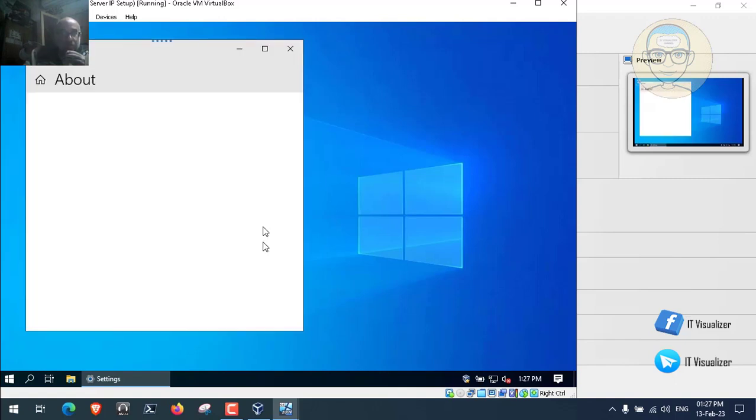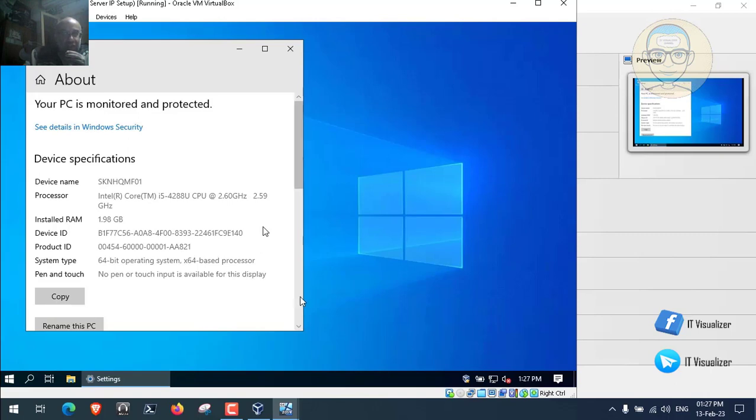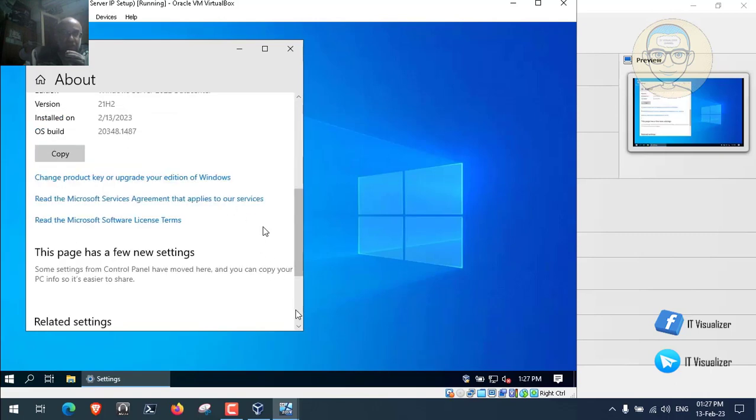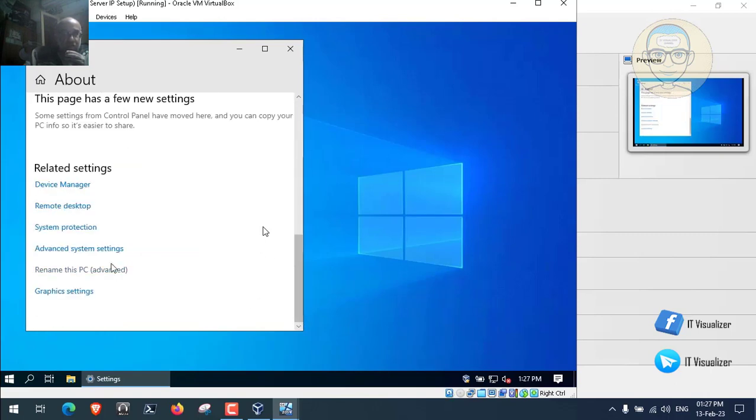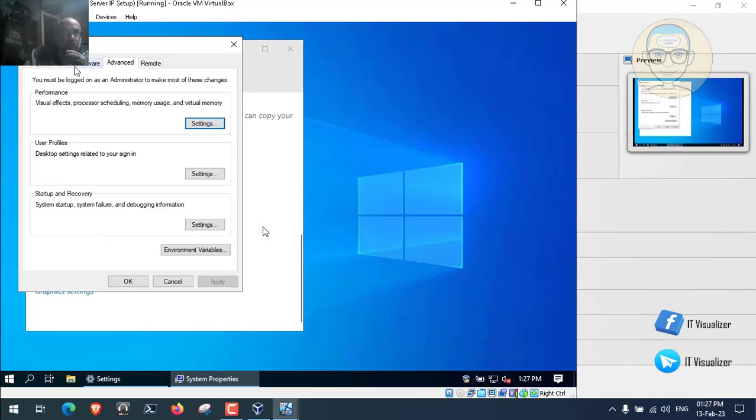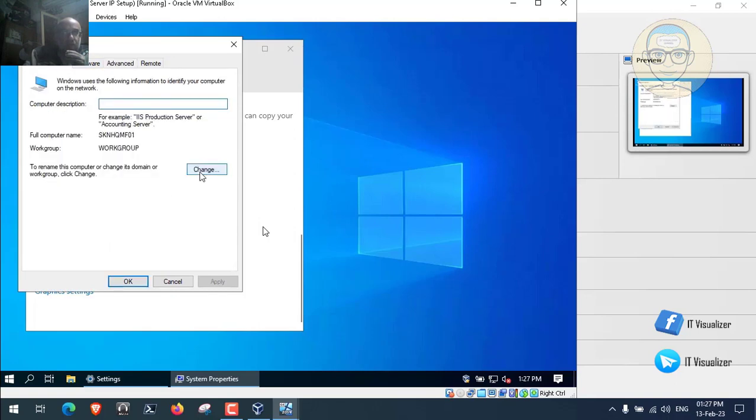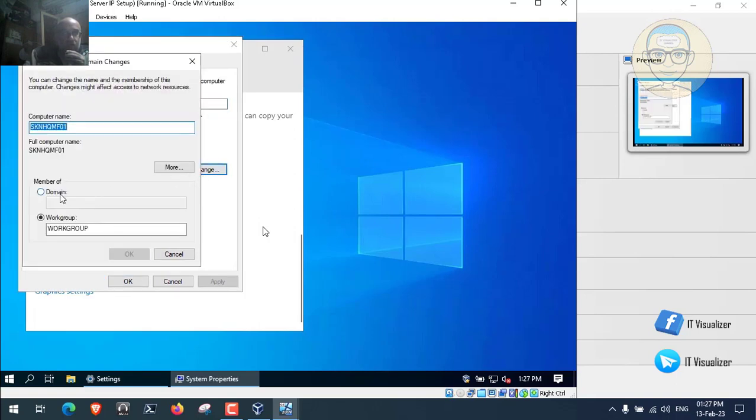The interface of Windows Server 2022 is a little different from Windows Server 2019, so we open advanced system settings, and then go to computer name and click change. Then to join the domain we will type skynet.internal and then provide a user that has the permissions to join workstations and servers to the domain.